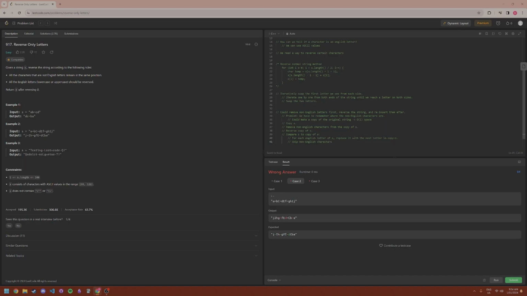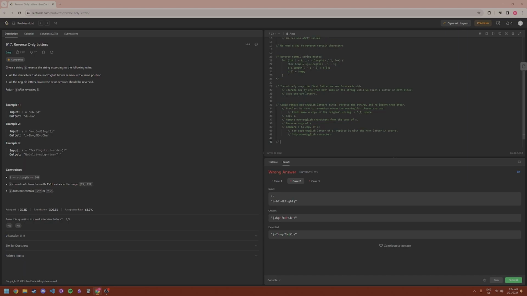But what is the time complexity? Okay, so we have to copy it, which is already big O of N just to copy it, I believe. Remove non-English characters from the copy. That will take big O of N. So you have to go across all of that. Reversing it, I think takes big O of N as well. It's not looking like a super optimal solution so far.